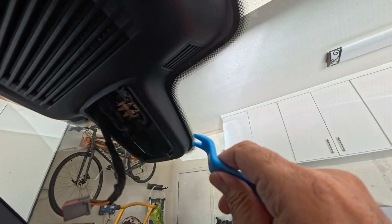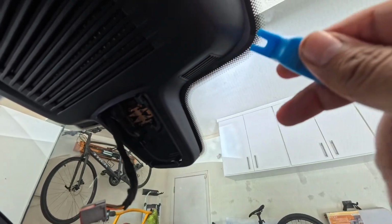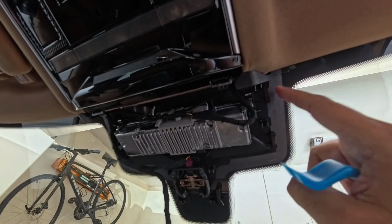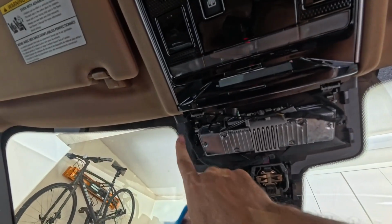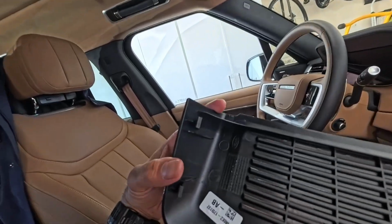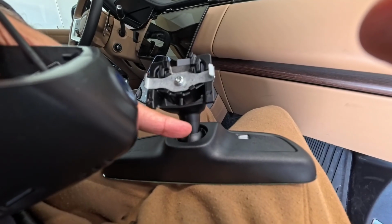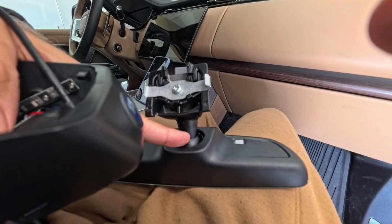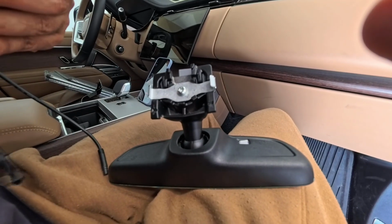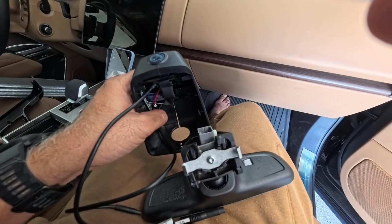So now we can go back to the console piece, and like I was saying, this is relatively easier. You just keep going around, and these tabs right here are holding it together. This is our console. All the tabs are intact. Lever right here, the channel from the mirror into the base is not removable, I think. So you have to open up this base so that it can slide in.